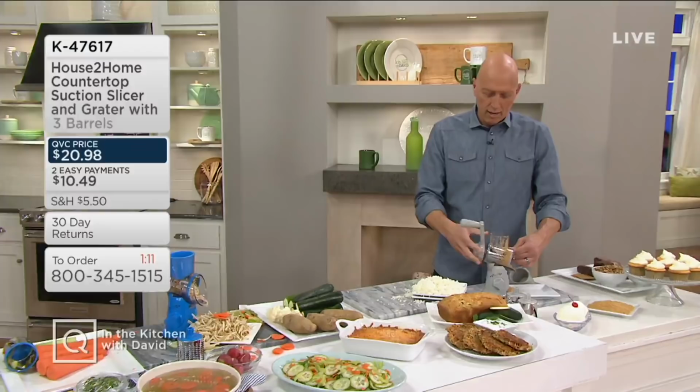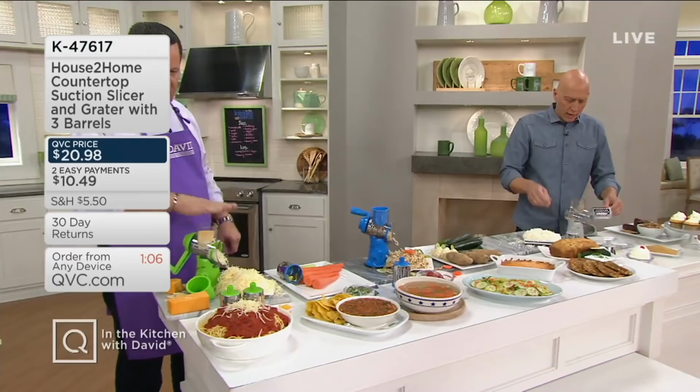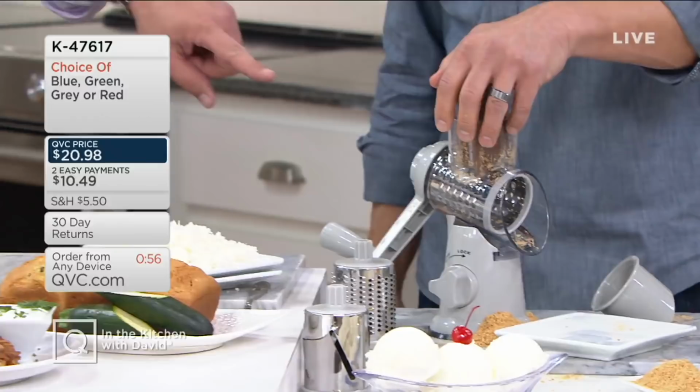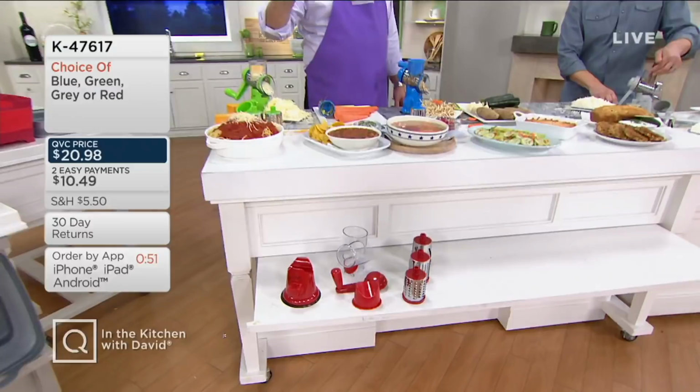All right, so while you're doing that, I'm going to switch and we're going to do a little bit of chocolate. You know what, but before you do that, let me just do colors real quickly. Here is your green, 600 left of the green. Here's blue, 700 left of the blue. In front of Rick is the gray. I have 900 left in this gray. And then down front is the red, 1,500 in the red. How many gone now total? 5,200 of these are gone.